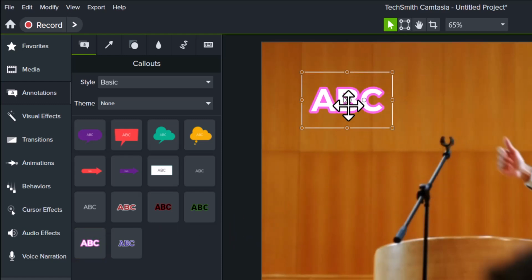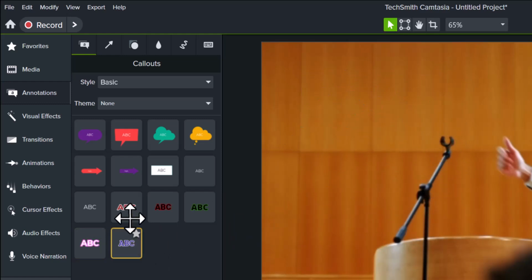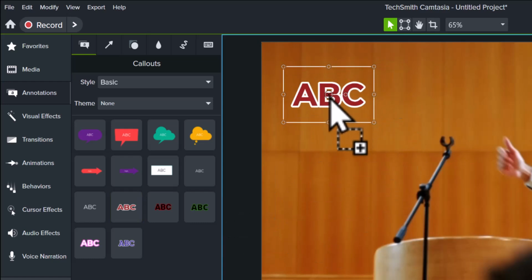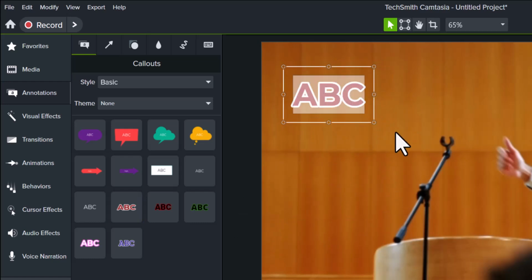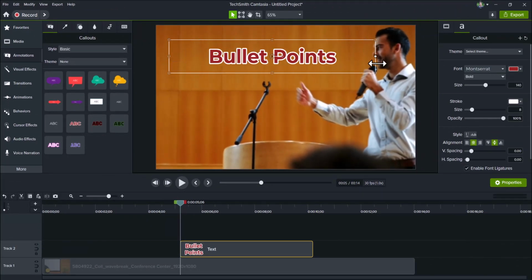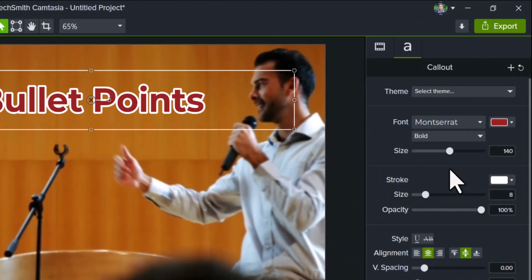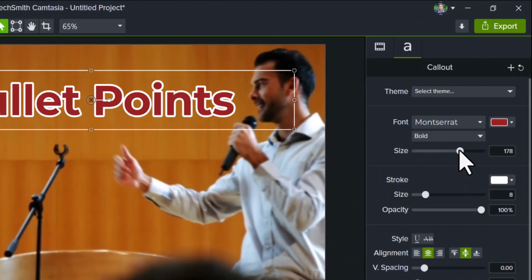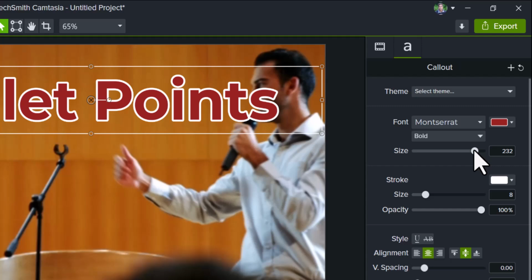Maybe if you want to have the same thing as the one that I used earlier, I can use this. And let us say that the text I am going to write is bullet points. I'm not really changing any of the default options here because that is not the point of this video. The idea is to show you how exactly to write this caption to go behind the head of this person. And let us increase the size of this by going to the size option here and make it really big so you can clearly see the impact of this effect.